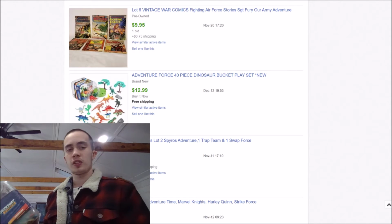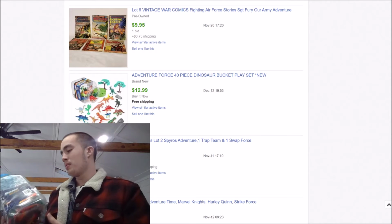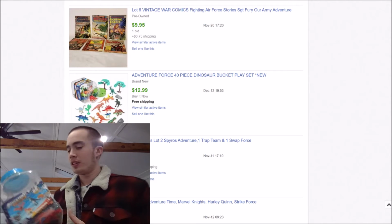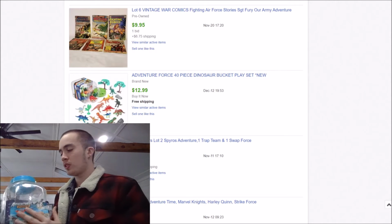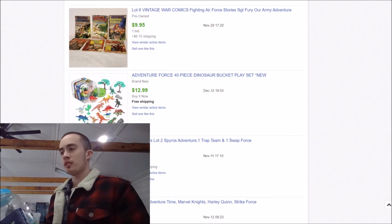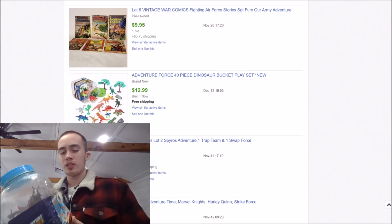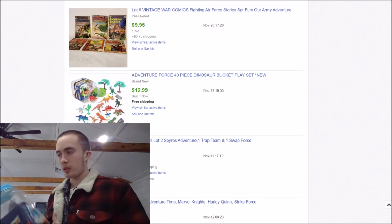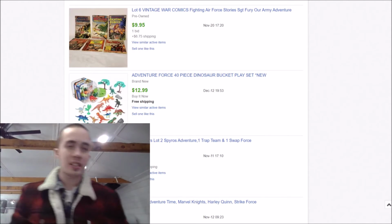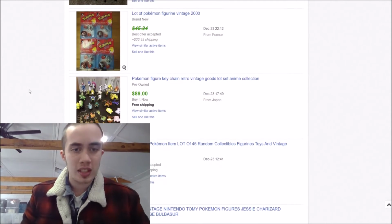At the very least, this is a $15-esque item, I think. So maybe we'll call it a 10 to be conservative, and maybe think of it as a loss. But still, for $2, I think it's okay. It is one of those things where I semi bought a problem, and it's not a problem per se. It's work, right? It's more work than just doing a book. But I thought it was worth it, and you'll see why right here. Because my other plastic pieces that we have are huge, like $100 plus, and this isn't even half of it.